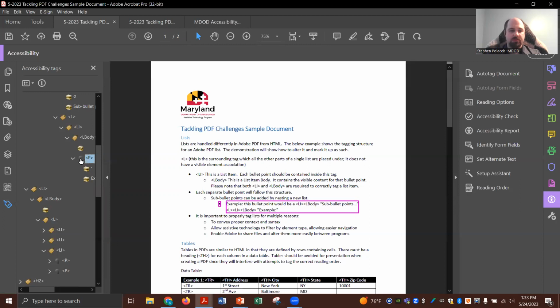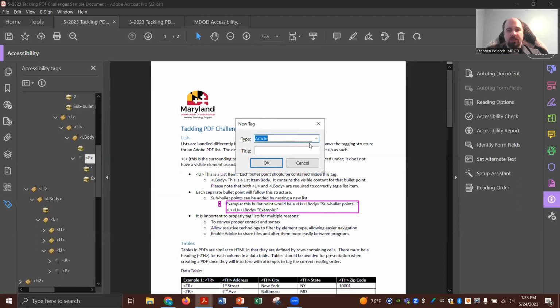So if I can show you quick, if I click new tag, this dialog appears and I can select what type of tag it should have. There's a lot of options here, but there's all your standard ones: headings, label, links. There's list item, list item body, paragraph, yada yada.